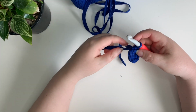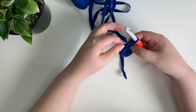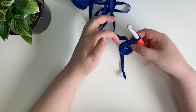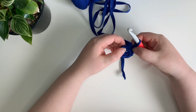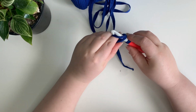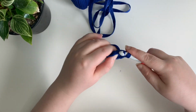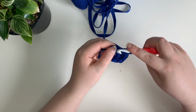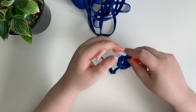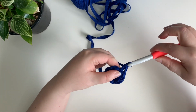Okay, so now we're going to start increasing. So we're going to do a chain 1. Now, don't worry about this stitch, but we are going to work into this one. So this one kind of doesn't count. So we're going to go 2 single crochet into the next stitch, and then 2 single crochet into the following stitch, and we're pretty much going to do 2 single crochet into every stitch around, so you get 12.